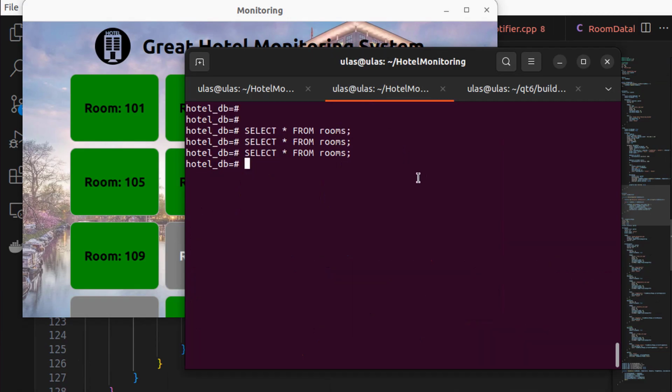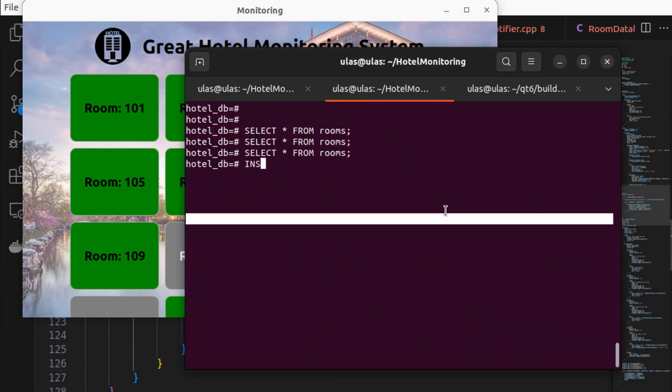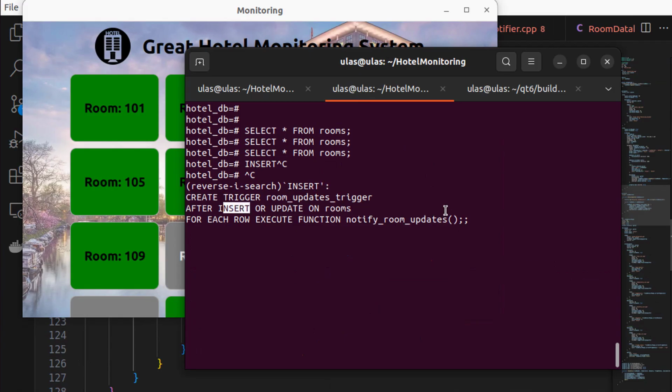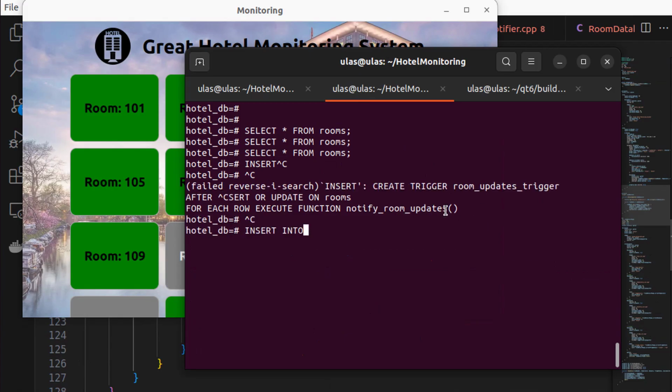Okay, so let's now try to update the database. Like an insert. I think I have it before. Nope. Insert into rooms. Need to type correctly, otherwise it will not work. The temperature, humidity, fridge status, then availability. Yep, it's correct. And values, let's assume first, like a first room: temperature, humidity, fridge status. But this is not, no, it's not the one.